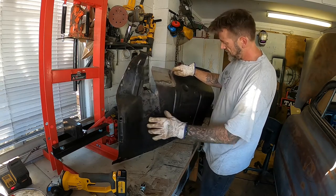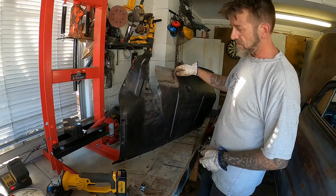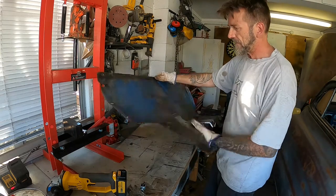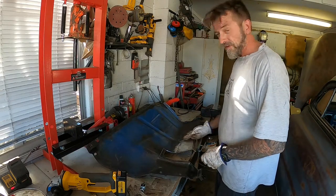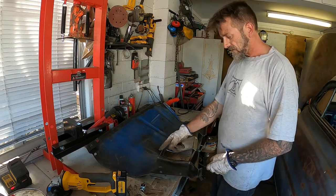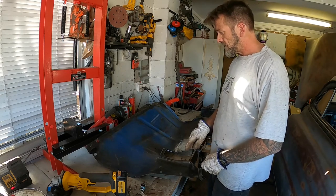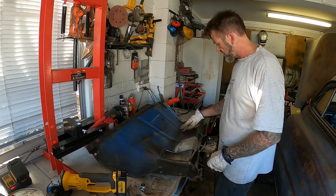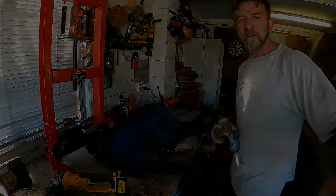But all this will be covered in stone guard, underseal type stuff anyway, so that'll dress that up. Again, not building a show car. Probably better ways of doing this, but this seems to work for me. So I'm just going to trim this up, and then I'll start working out what I'm going to do with this shock cover box thing, and maybe weld these holes up. Just the ones in there. I don't think I need them. Maybe do. We'll find out when we put the car back together.